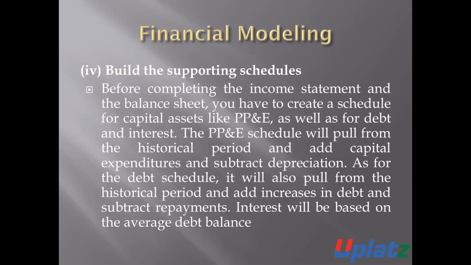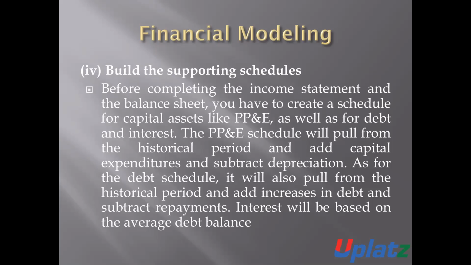These schedules are prepared for the capital assets, that is property, plant and equipment, and for the debt calculation and the calculation of interest. The property, plant and equipment schedule will pull from the historical period and add capital expenditure and subtract the depreciation. When the organization prepares the PPE schedule, it will consider all the relevant data relating to the property, plant and equipment.